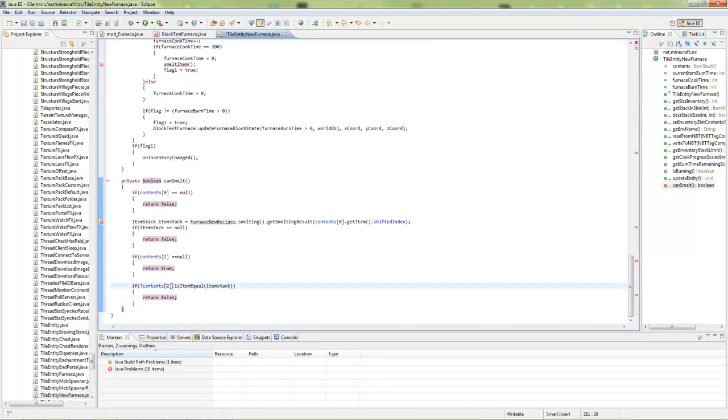is if the contents of the second slot, I'm trying to remember which slot that is. So this one, if the contents of the second slot is equal, so if there is nothing in the second slot, then it's going to return true. The second slot is the one in which, when you smelt something, it goes into that, so that is the smelting result slot.